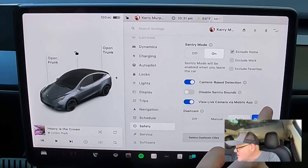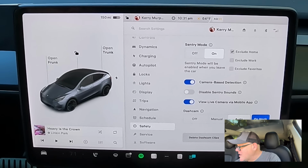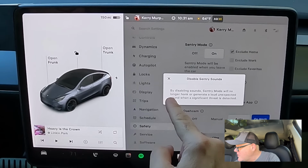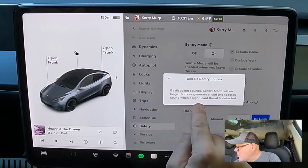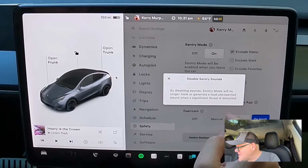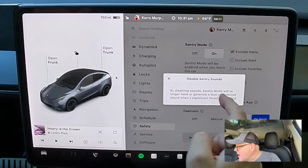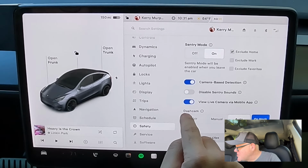Camera-based detection, disable Sentry sounds. I really don't want to draw attention to the car. That is not necessary. It's bad enough the lights go off. Disable sound. Sentry mode will no longer honk or generate a loud, unexpected sound if a significant threat is detected. Oh, I didn't know that. Maybe we should put that on. I'll give that some extra thought.